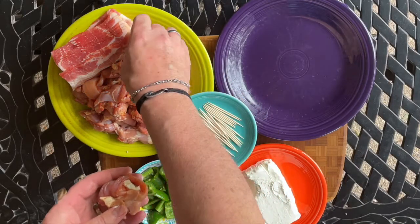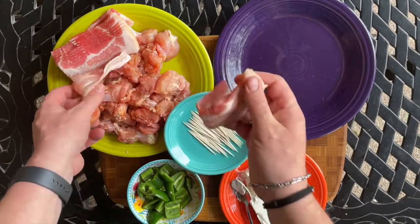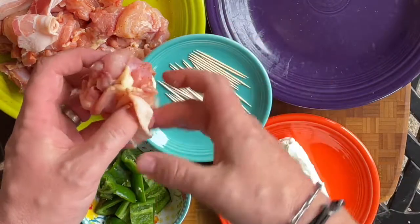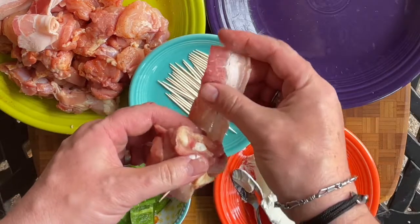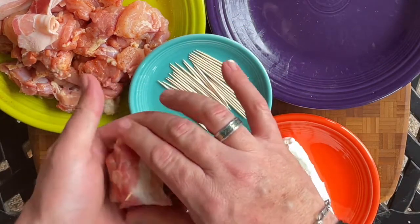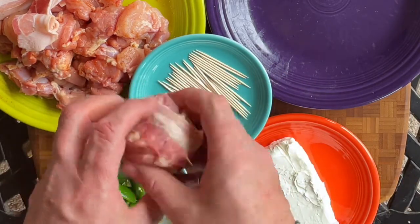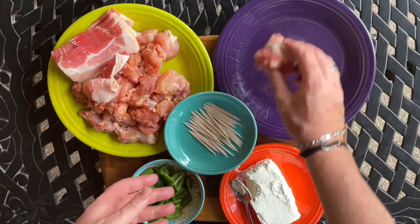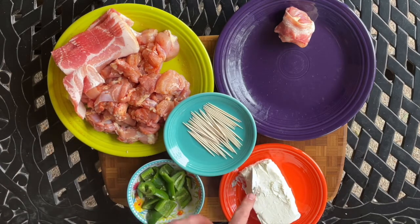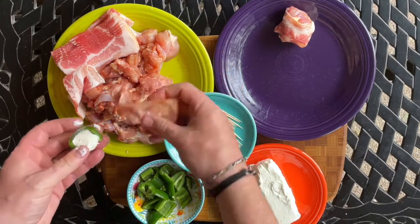Now you take a piece of bacon, stab it on the toothpick and wrap it the other way, not the same way that the chicken thigh was wrapped. For you mathematicians out there, that's 90 degrees. And so it keeps the cream cheese and stuff from falling out. So we just continue on the same way until all of them are stuffed and covered.